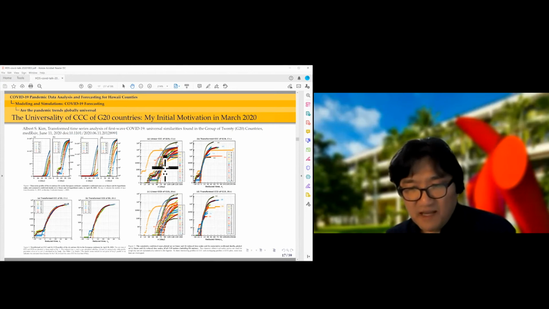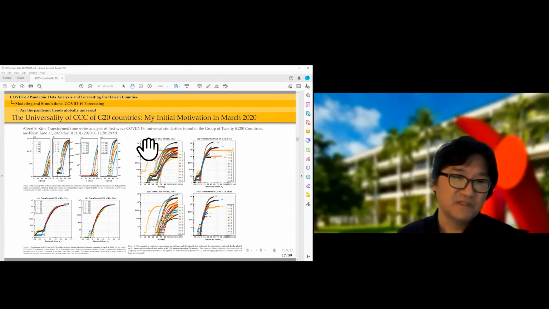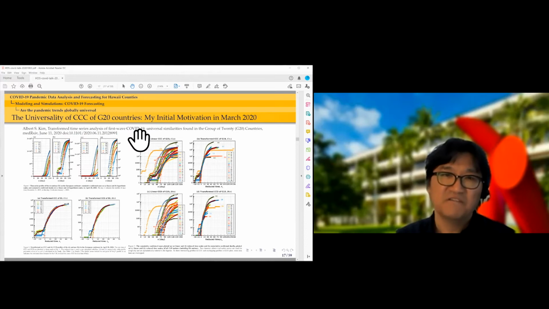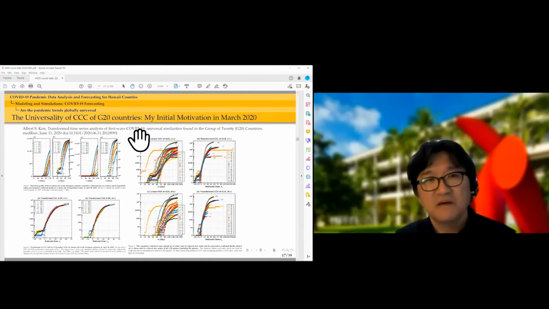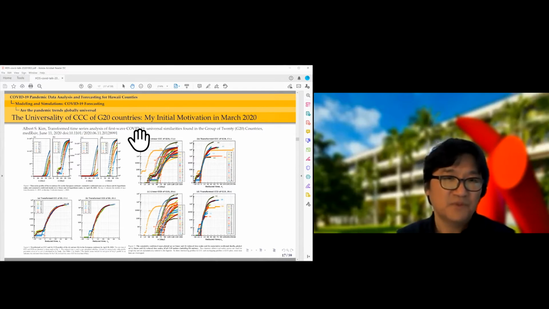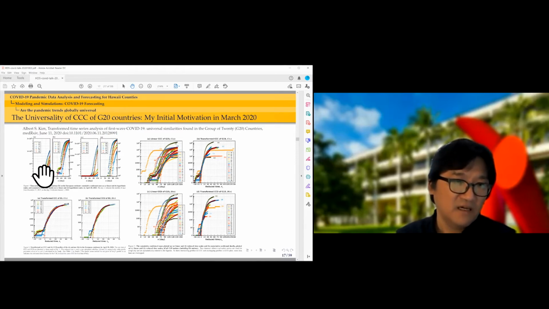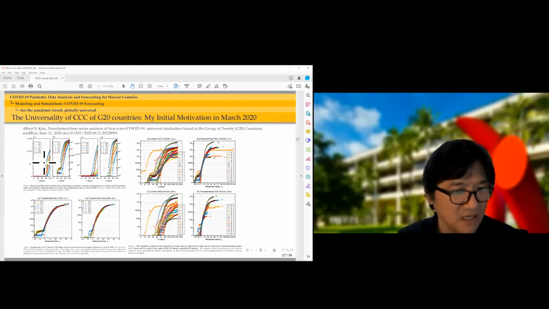My personal interest actually started from this data. Technically, I was interested in, first of all, whether this pandemic situation is globally unique, globally universal, or different country by country. I had a hard time selecting representative countries. So probably the G20, Group 20, would be the best example. In the G20, there are 19 independent countries, and one of them is actually the European Union. The European Union is not a real country, so I excluded it. Here is data about 6 different European countries: Germany, France, Turkey, Italy, Russia, and UK.